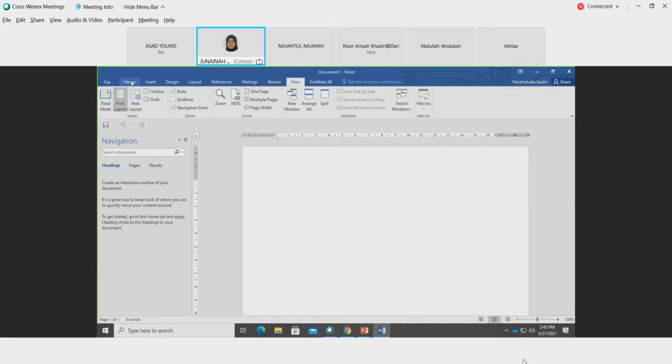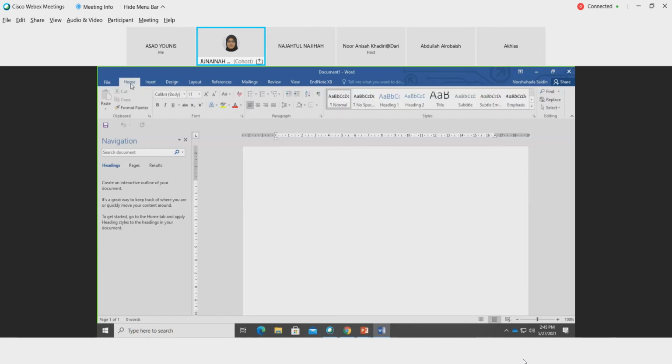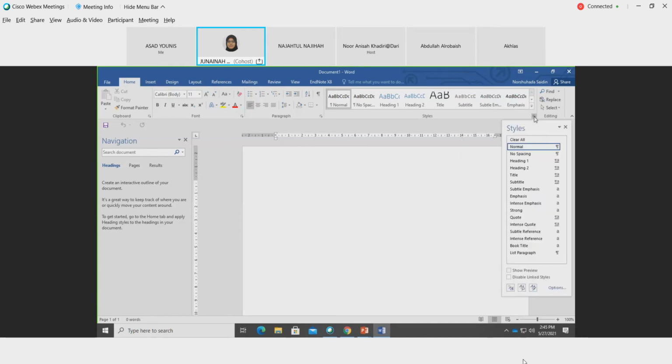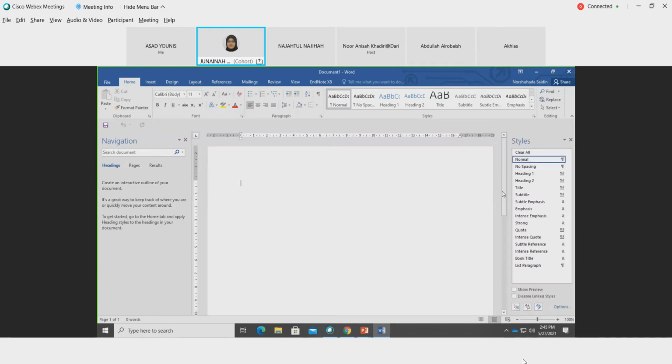Then to activate your style pane, go to home. Then click this small dialog launcher or the small arrow here. Just double click around here to lock the style pane. If you do not double click it, it will hanging around. Yeah. So just double click to make it stay on your right hand side.